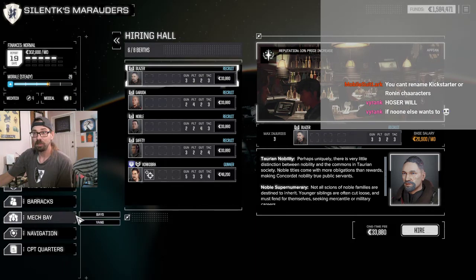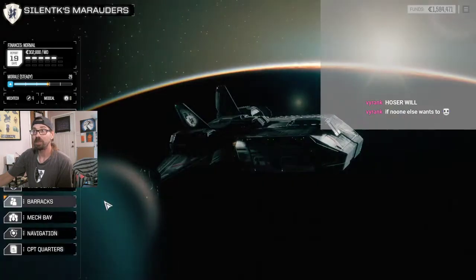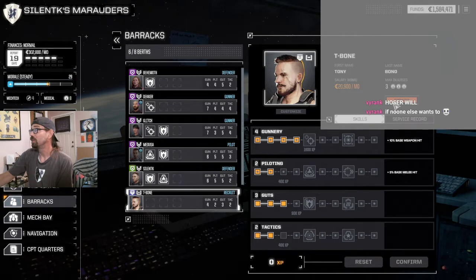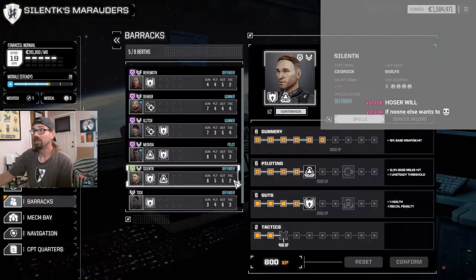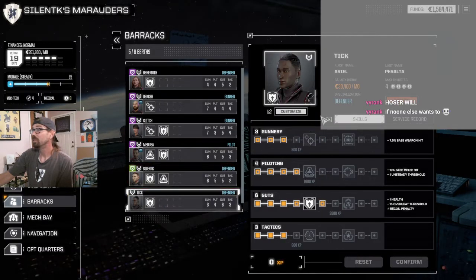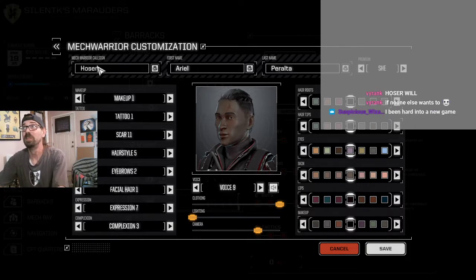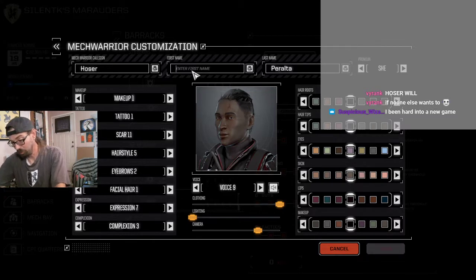Alright, so barracks, mech warriors. Yeah. T-Bone, we don't really need you anymore. Yeah, Commander. Tick. Customize. That's gonna be Hoser, I presume. That's gonna be Fred Jones, I presume.